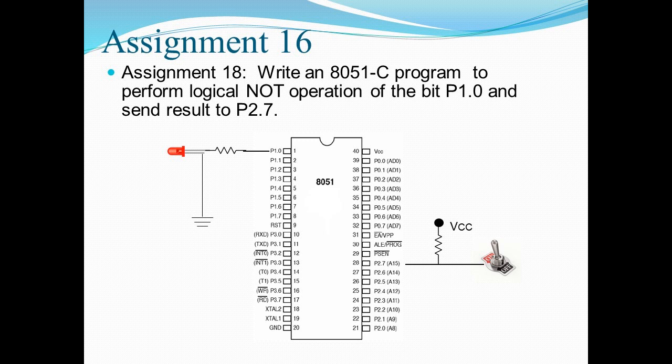If you look at the architecture of this hardware, we have a pull-up resistor. Whenever you have a pull-up resistor, whenever the switch is off, by default it will give you the logic of 1, and whenever your switch is in on condition, by default it will give you the output as a logic 0. So that condition is exactly reverse. Switch off will give you a VCC value, that is 5 volt. Switch on will give you the value of 0 volt, which is nothing but a logic 0. So we have to reverse this logic. When I say we have to reverse this logic, that means we have to use a NOT operation. So let us look at the program.